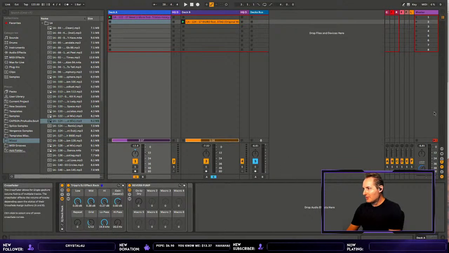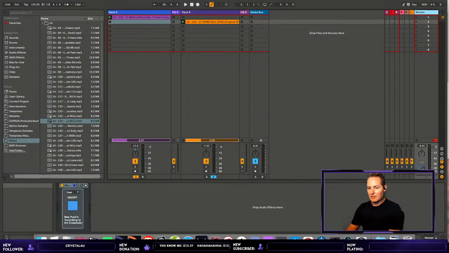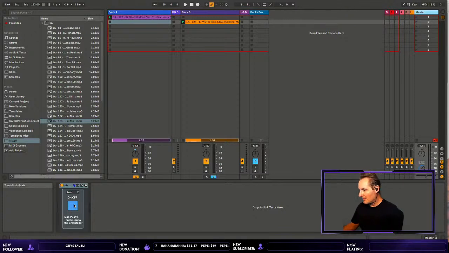Okay, so on the master, I've got a crossfader, a MIDI device. And the MIDI device, basically, you can see it move. It's moving the crossfader. It's mapped out on a controller. I'm using my hand on a controller right now to move the crossfader back and forth. So yes, I'm crossfading between deck A and deck B. But when it's in the middle, like it is currently right there, you have both tracks playing at the same time. Now, if you have it over on A, the left side, it's just going to be track A, and then on track B, crossfade it over there like that. And that's how you crossfade in Ableton.